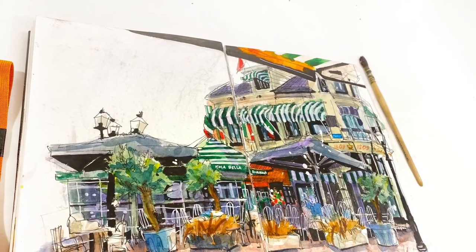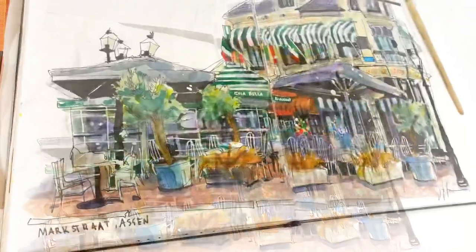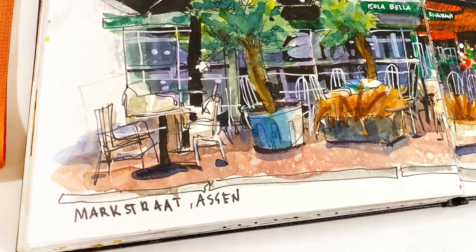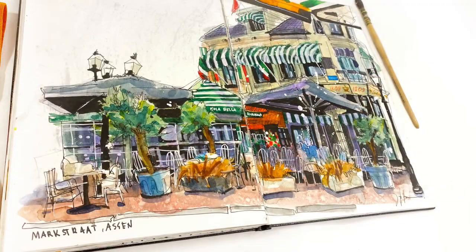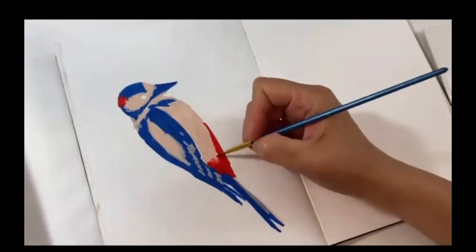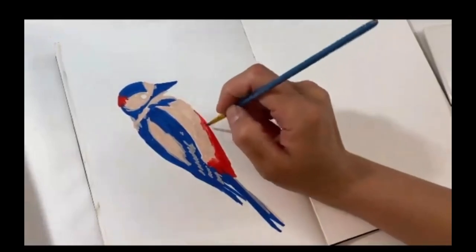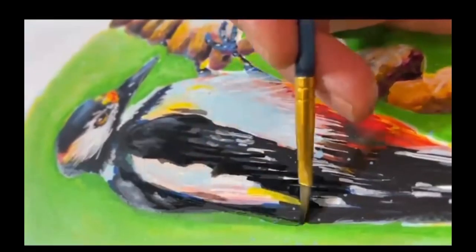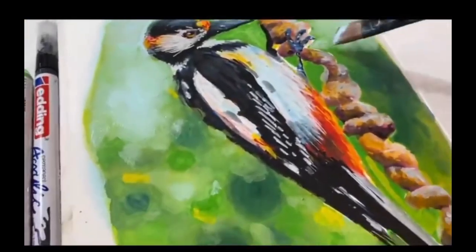This time it was really awesome. Look at this one. It was even raining that time when I did this one. Again, I first tried the line first and then watercolor. So lesson learned, never give up too easy. So with watercolor, it's awesome. It's also okay, but don't expect you get a realistic style, a realistic effect. But if you just like to layer color without blending, that's perfect.